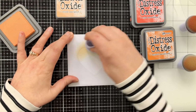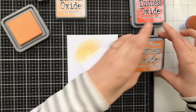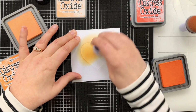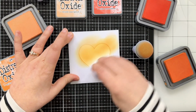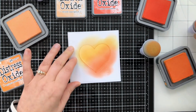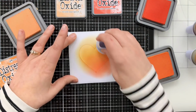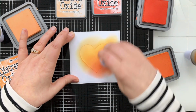And so we commence the blending. Distress oxides are wonderful for ink blending. If you struggle with ink blending, and when I am using regular distress inks, I tend to struggle, distress oxides make it easier. They are creamy, they are forgiving, and they almost seem to just dry smooth once they are completely dry. They are this very cool ink formulation, and I find that I get better success when I blend with the oxides.